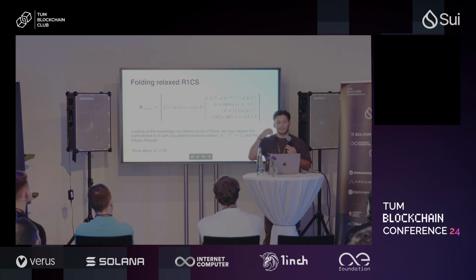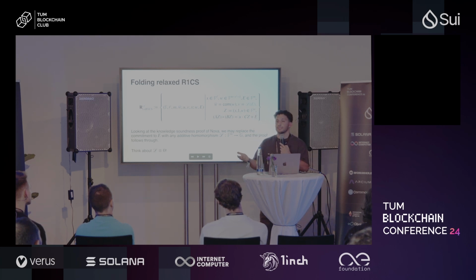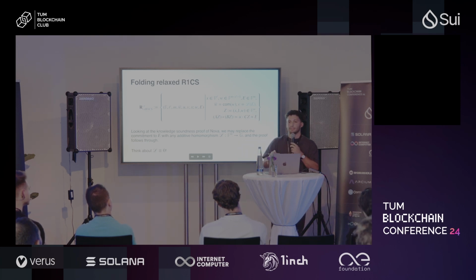You can think about it as saying that the committed relaxed R1CS relation is really kind of nonsense, or at least it's kind of degenerate. It says that, of course, there always exists an error term. Just take your witness, compute AZ times BZ, subtract CZ, and then you get the error term. So there always exists an error term. So actually, when you're folding committed relaxed R1CS instance witness pairs, the errors are superfluous.